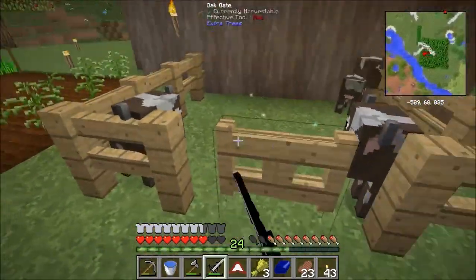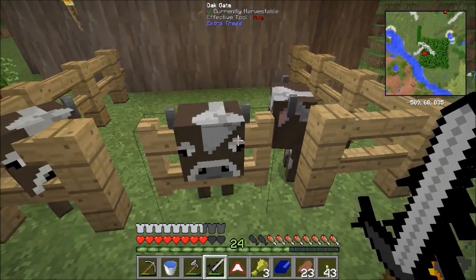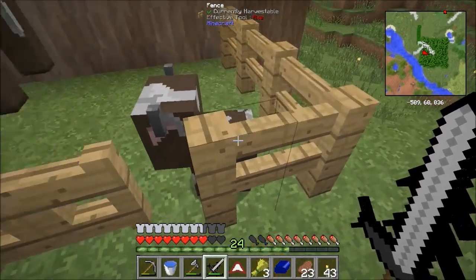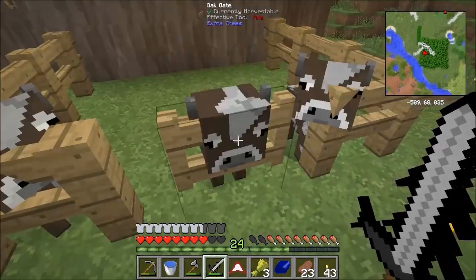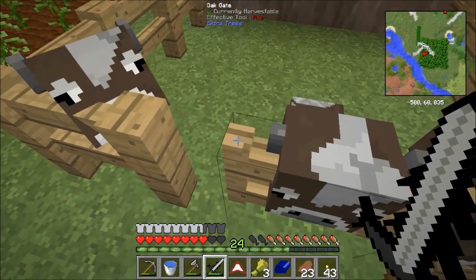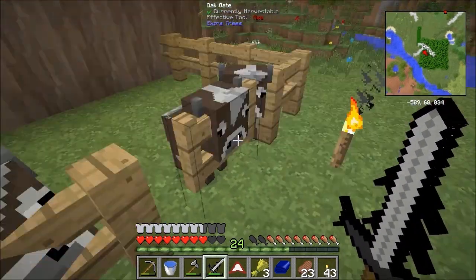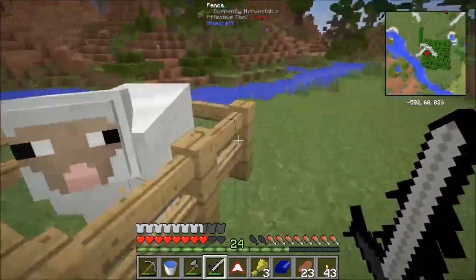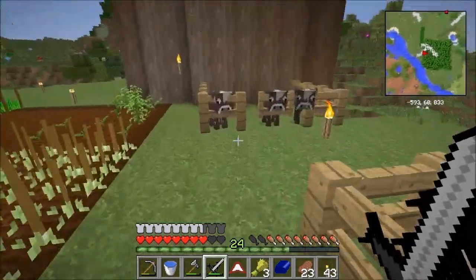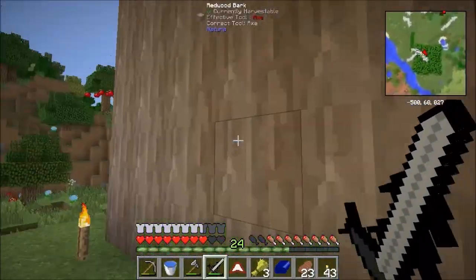Don't want out cows. This is weird, isn't it? Oak gate from Extra Trees doesn't connect to normal fences. That's a normal gate recipe. So you cannot make a Minecraft gate. It has to be an oak gate from Extra Trees, and it won't connect to Minecraft fence. I don't see the point. I don't get why you do that. Anyway, got some rubber trees growing there, and there's my apple tree.